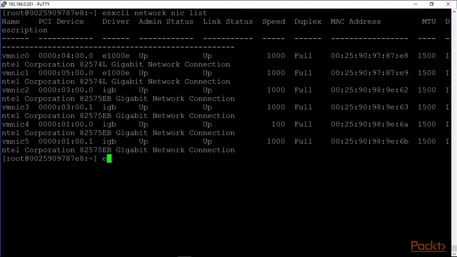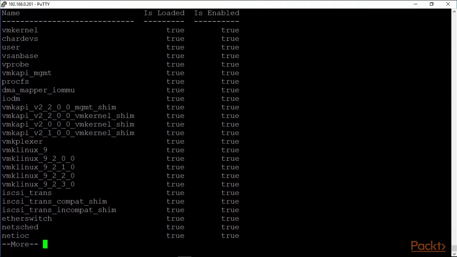So esxcli system module list, and we will pipe this to more, and we get a list of all the drivers that are loaded. From the is loaded column, this is true, and is enabled is true as well. So they're loaded and running.